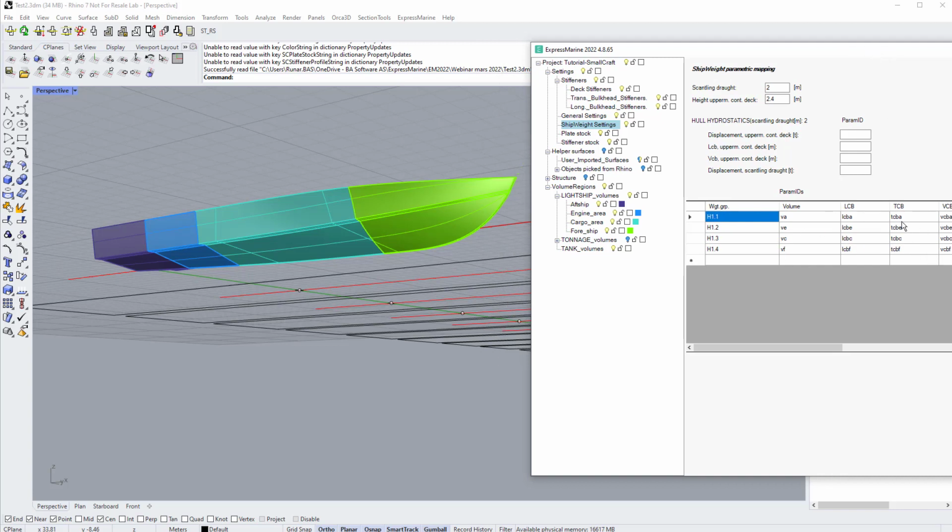This is just done once, and it's the same on all of your projects, and something we can help you set you up depending on which ShipWeight system you use. When that's done, you're ready to export to ShipWeight.